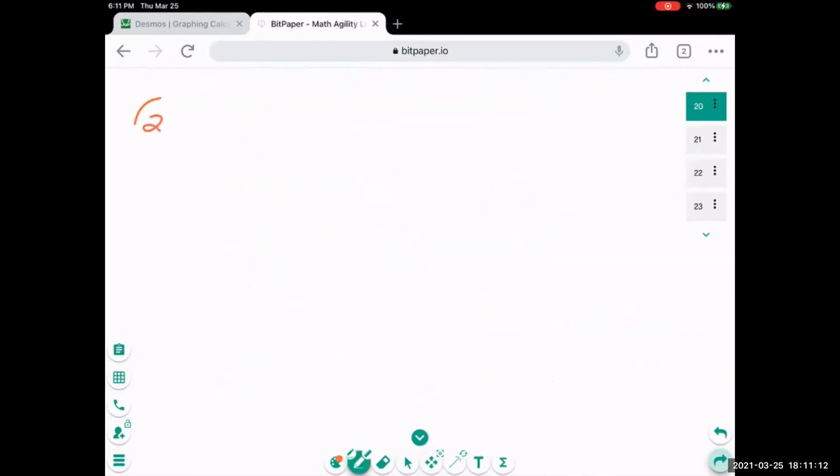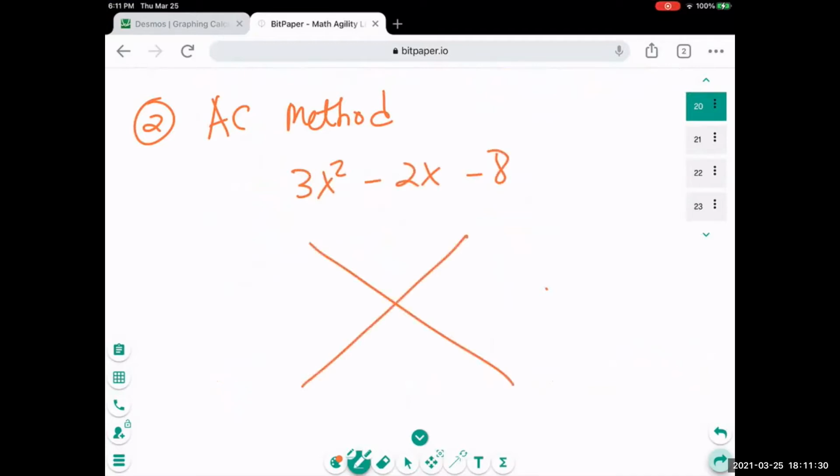So number 2, we're using the AC method. Actually, parang parehas lamang siya nung first one. So let's try to use the same given. Yung given natin is 3x squared minus 2x minus 8. So again, drawing natin yung x natin. Kaya AC method to kasi nilalagay natin yung AC dito sa top part. So let's make this a little bit bigger. So A times C is negative 24. Ganun din yung ating ilalagay sa ilalim ng x which is negative 2. Right?